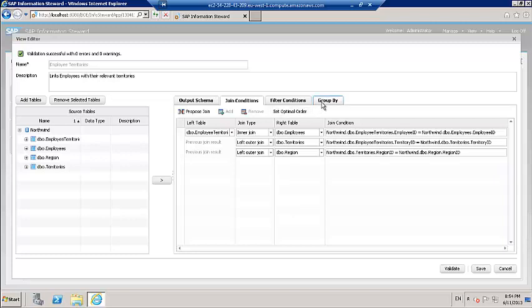Also, because of this, we also have now the new group by option. So when we do join, we can group by specific fields if you need to. Now this provides a much better user friendliness and means less development we'll have to do in the background outside Information Steward.